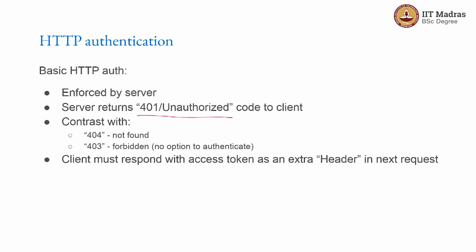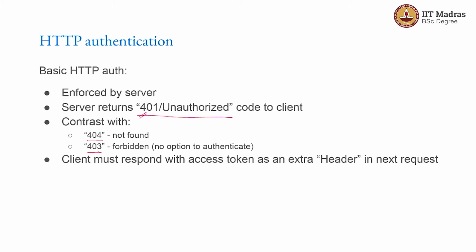All the 4xx codes in some sense are HTTP-level status errors. The one that you are probably most familiar with is the 404, the not found. That just says that the client asked the server for something, the server could not find what you were asking for, so it's giving you back a message saying, I don't know what you are looking for. There is also something called a 403, which is an outright forbidden. It just says you are not allowed to access this.